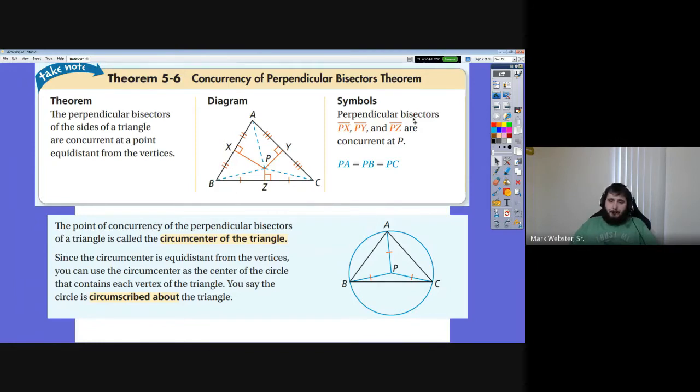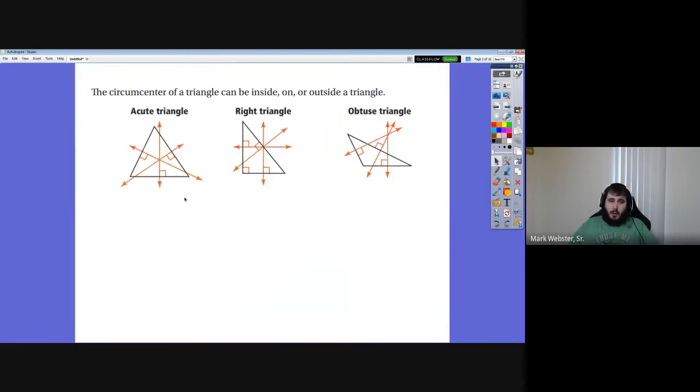So, one of the big things about the circumcenter is that the placement of the circumcenter can help us figure out what type of triangle we're working with. Is the triangle acute? Is the triangle obtuse? Is it a right triangle? How do we know? We can use these perpendicular bisectors. We can use the circumcenter to help us figure that out. So if the circumcenter lies on the inside of the triangle, like it does in this one, then this triangle is acute. All 3 angles are less than 90 degrees.